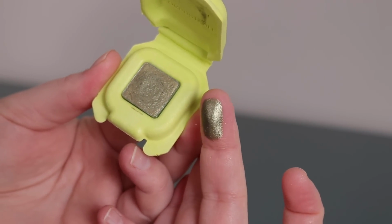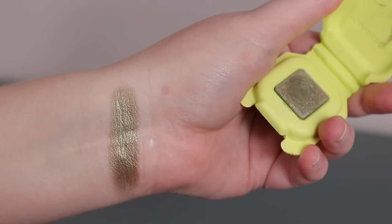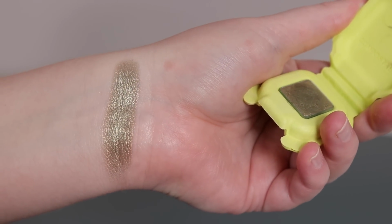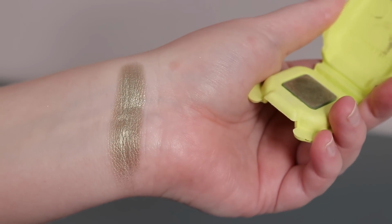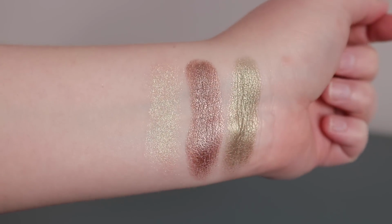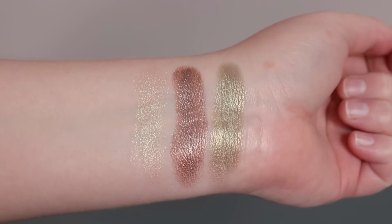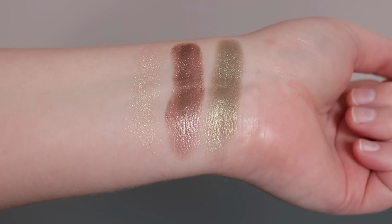This is like a neutrally kind of mossy green. It's in a similar formula to the Wet Pebble shade, which is so exciting. You guys know I love Wet Pebble, and I thought that I would also swatch it here with all the other single shadows that I have from Half Magic. So there's Lil Deranged, there's Wet Pebble, and then I also have the shade Elven Things, I believe is what it's called, and all those together would look so great for a look.